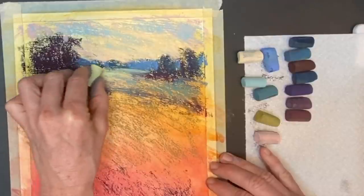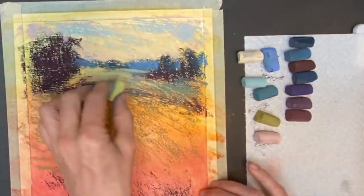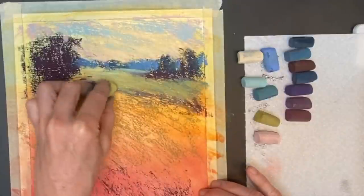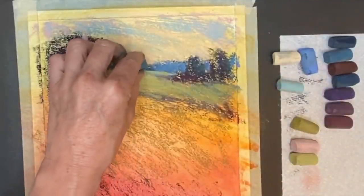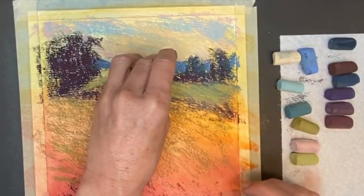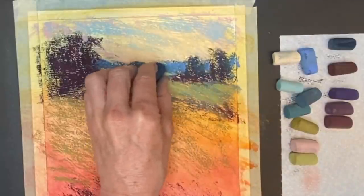I mean, look at this right now. This doesn't look so great. So anyway, I'm now working some of the lighter values in the grasses. I know they're going to be more horizontal. Things far away, you don't see the vertical grasses. It looks flat, so I have more horizontal strokes. I know that field's going to be lighter in value, and I know it's not going to be quite as warm. So the grasses that I have in the distance are going to be less intense with color and less green. They're going to be cooler.